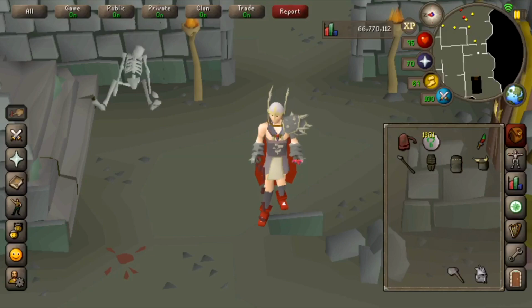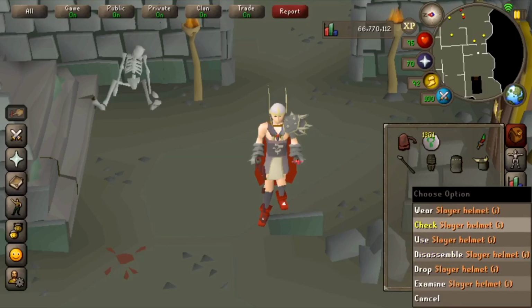Today we are doing mobile moneymakers and I'm up in the Slayer Tower and we're about to kill some gargoyles. So the same rules apply: price checks for the first 5 hours on the hour and then one on the 10-hour mark, and we'll see how much profit we've made.